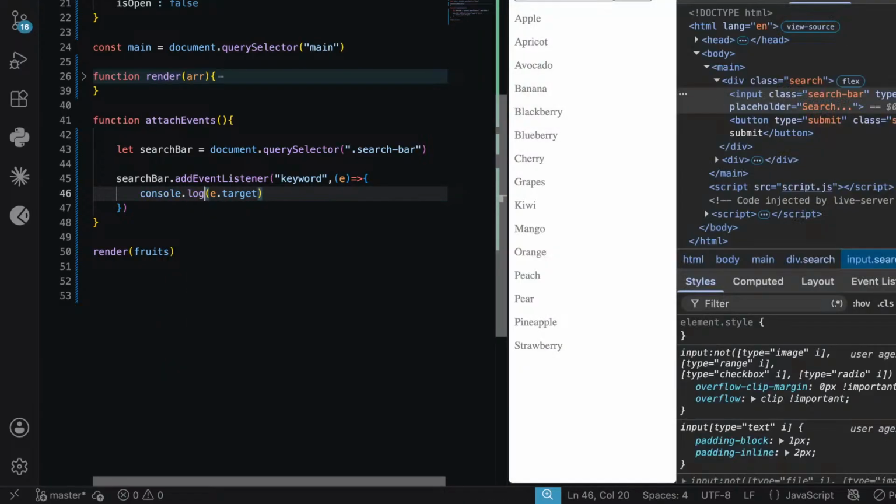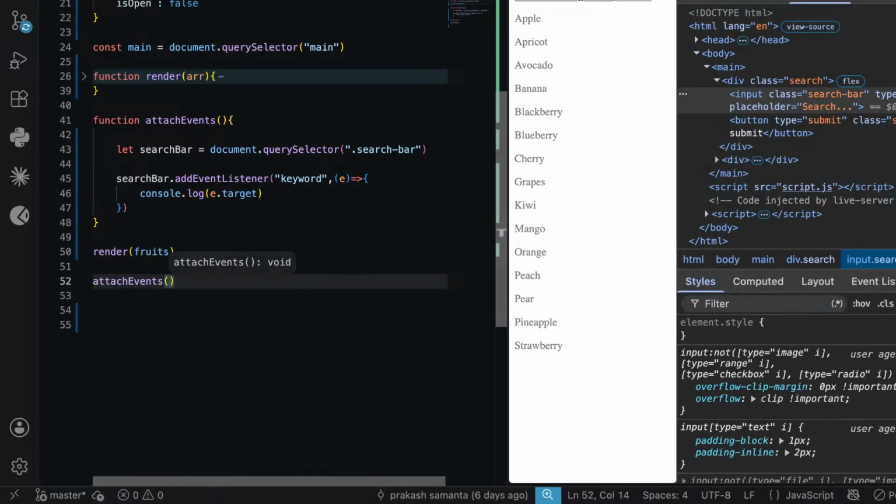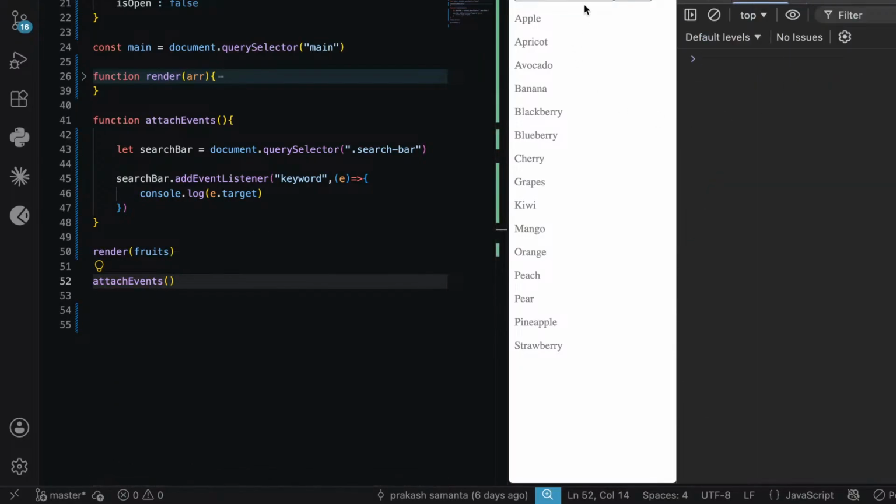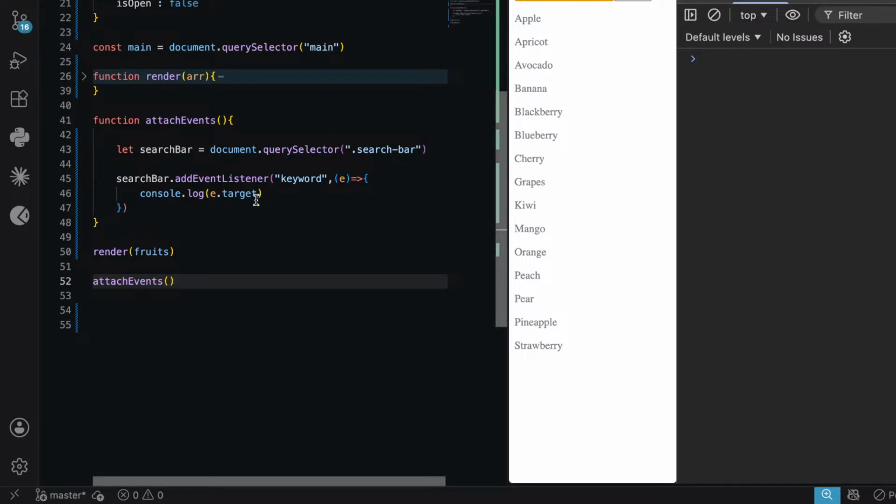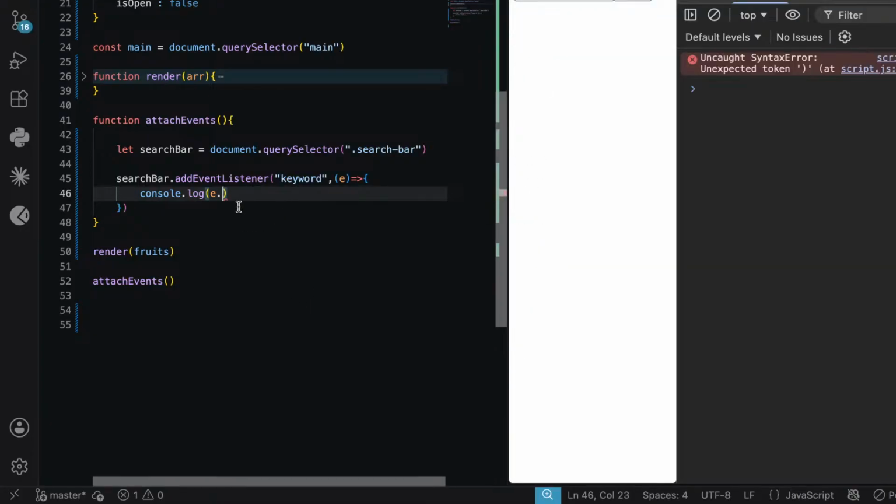Let's just console.log, and see that we have attached events, right? Let's see what we get. If we click a word, event dot keyword equals event dot target, not event dot value. What are we getting? e dot. I forget this every time.